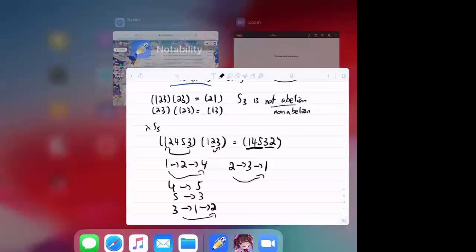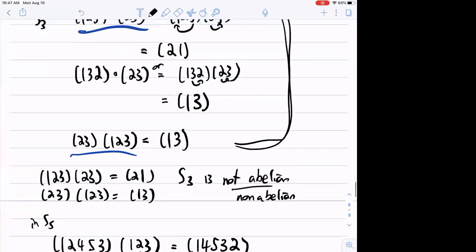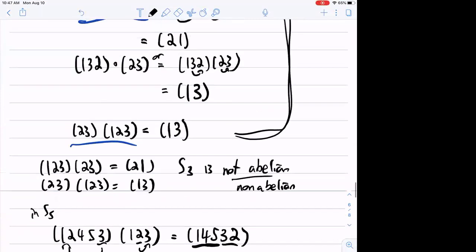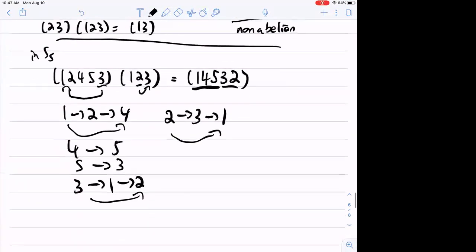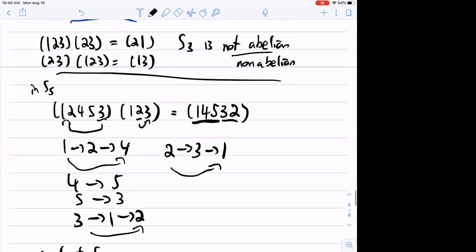Okay, everyone clear on cycle notation? Okay. I mean, took some time, but it's good we all get it. But in general, you see that this thing is not abelian, right? Because (1 2 3) group operation (2 3) is not (2 3) group operation (1 2 3), right? I mean, in general, if you compose 2 functions, you should not expect these 2 to be the same, right? So it makes sense.